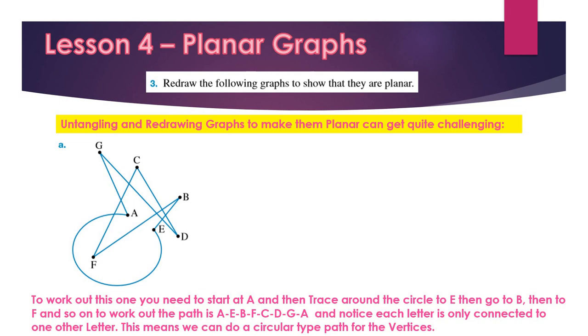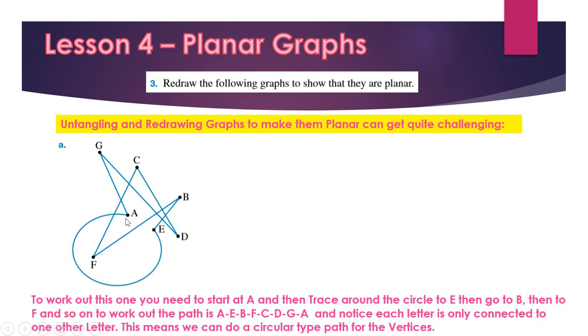And this is the sort of one that I really do not like myself. But sometimes there's little tricks. Like, if you can remember back to that star, remember how the star came out into a circle? Because we were able to trace round, and every vertex only connects once to every other vertex.